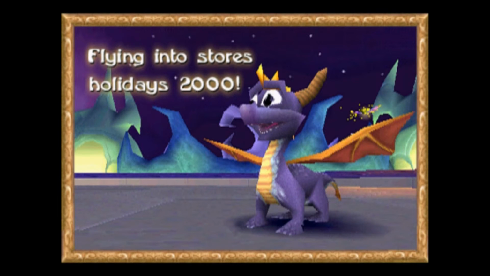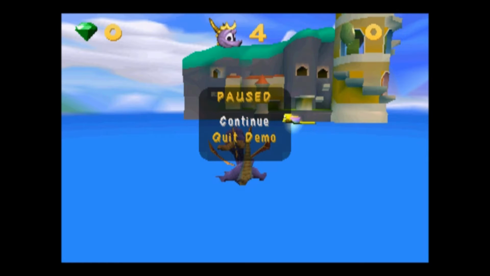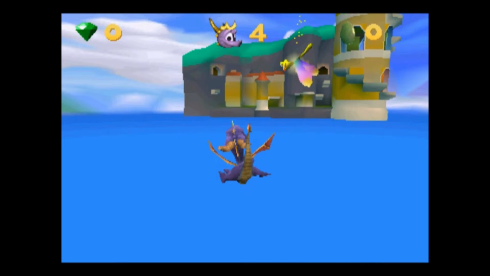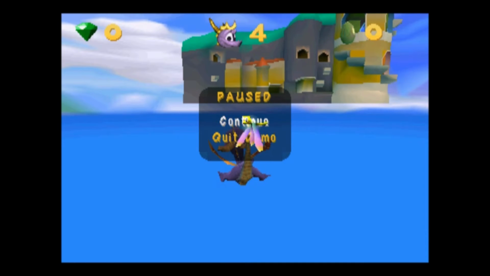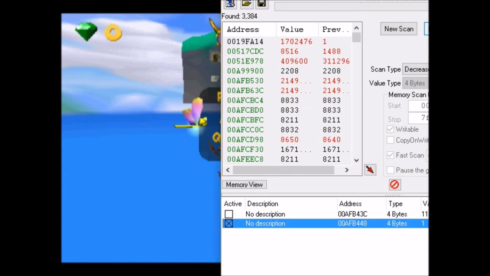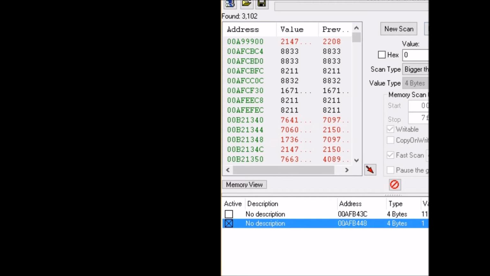What the hell? Right, there we go. Decreased value, next scan. Decreased value, next scan. Decreased value, next scan. We will do unchanged value because a lot of them are changing. We want values that are bigger than 0 as well. There's going to be a lot of 0 values.